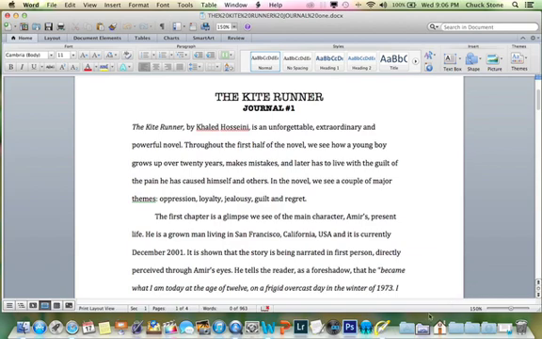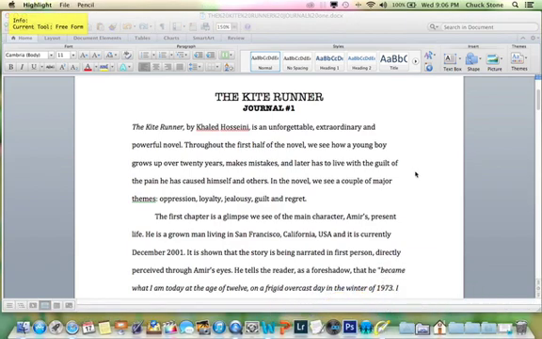Okay, taking a look here. Obviously, it's a Kite Runner Journal number 1. No problem with the name of the title there, but when you're doing your titles, make sure that it's exactly the same font and type as the text that's in the body. So down here we have The Kite Runner by Khaled Hosseini. That's in 12-point font, Times New Roman. The title should be that as well. The title should also be either underlined or italicized. I prefer that you italicize it.